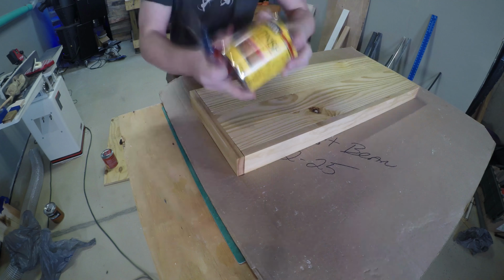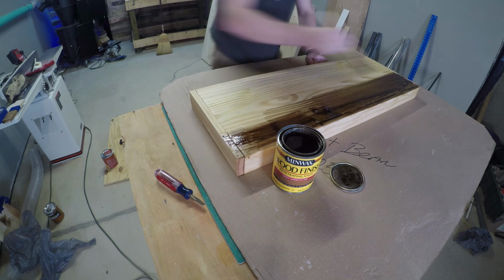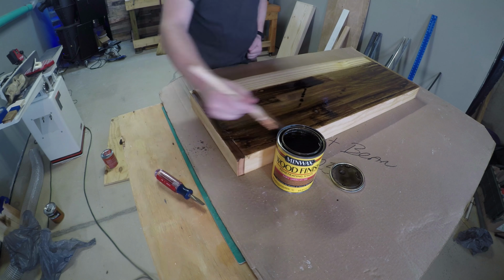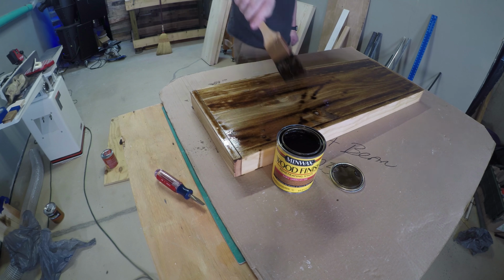I really like the way that this stain brings out the dark, rich colors of the wood. Now I applied one coat, and I certainly should have applied a second coat in some areas, but it still came out looking really good, and I'm happy with the result.